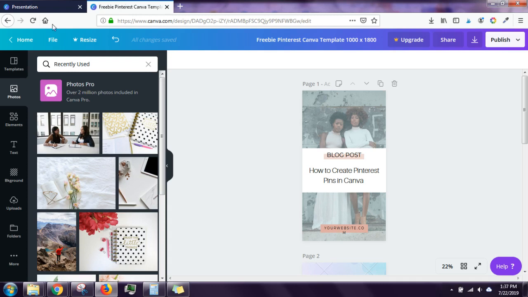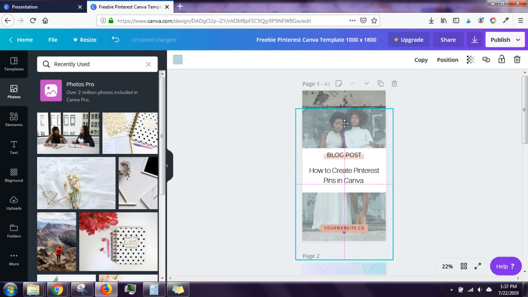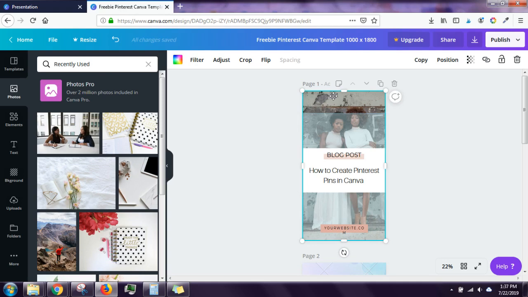To do that, you're going to click on the photo. And once you click on the photo, you'll notice right here, this color square appears. This is how you know that you are on a color square. And I'll show you the difference here. So if I move this down by clicking on it and dragging it down, you'll then see that here is a photo. This is within a photo grid.